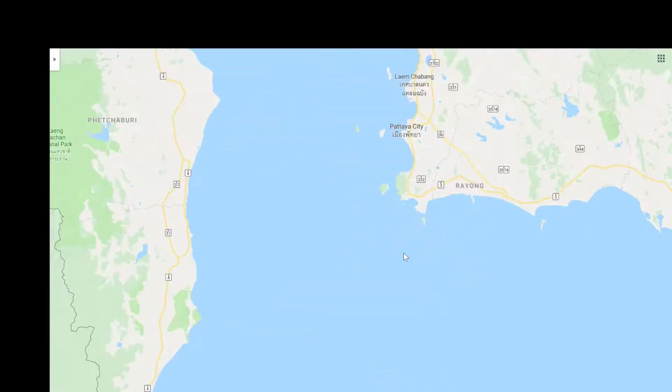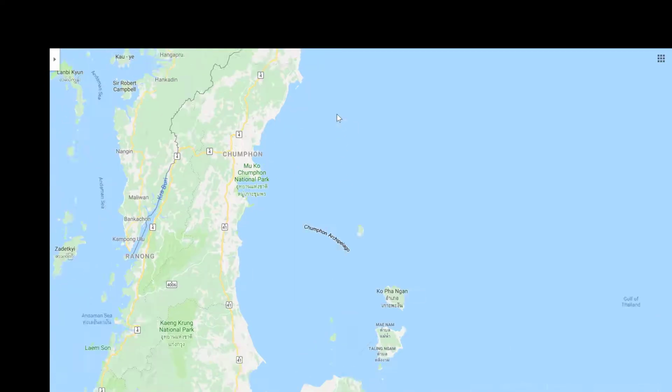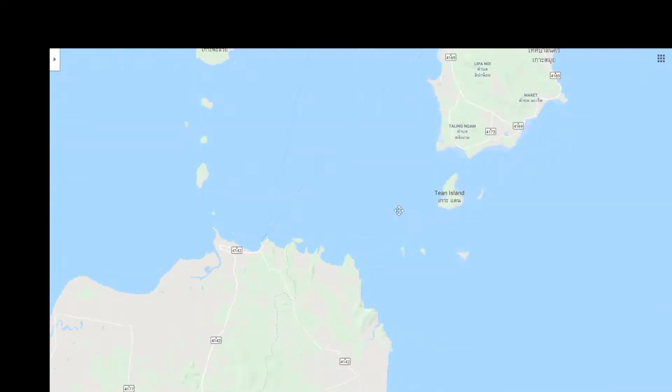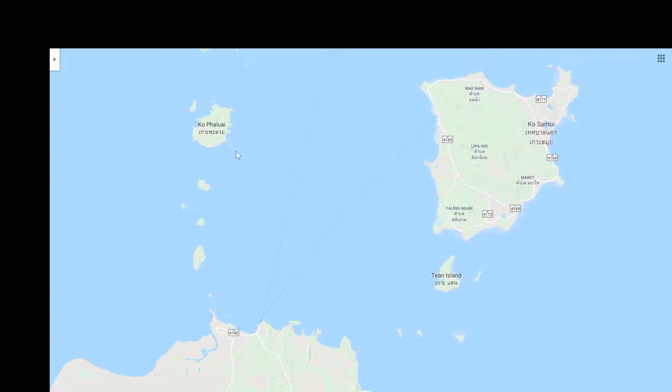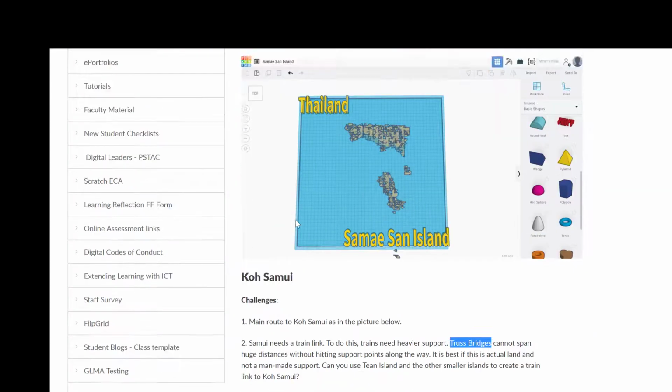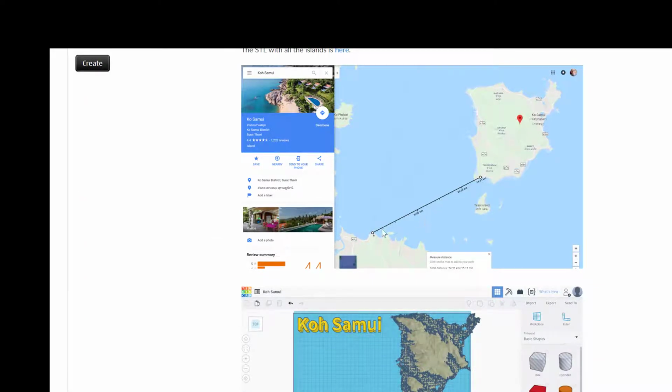The second place is the local government of Samui. Here we have a challenge as well. The local government of Samui would ideally like to compete with China and the longest bridges in the world that they have there. This one here is 24 kilometers long. The waters here are reasonably shallow, and you can build supports and beams into the water here quite easily. So that means that you could build any of the bridges that we've learned about.